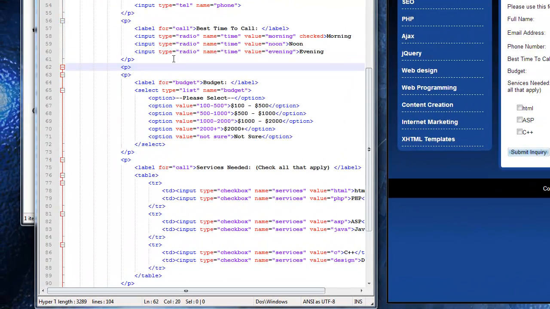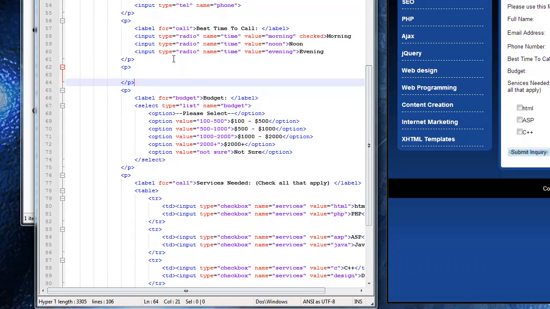We'll put our paragraphs, because we're putting all our fields and labels into paragraphs. So we'll put a label. I'll just copy to save some time here, and we're going to call this location.